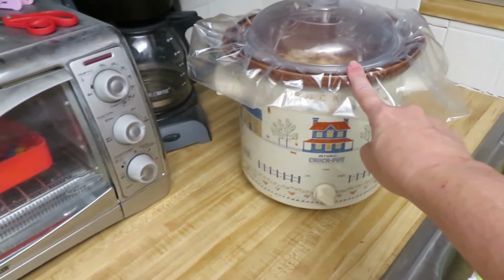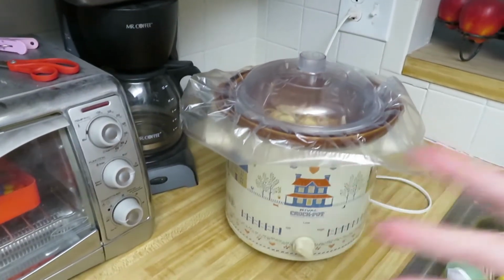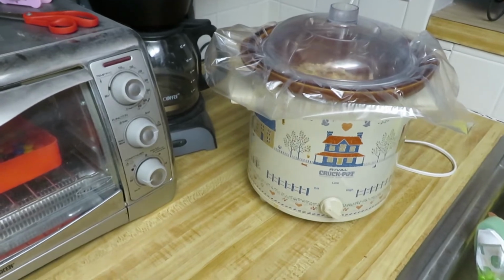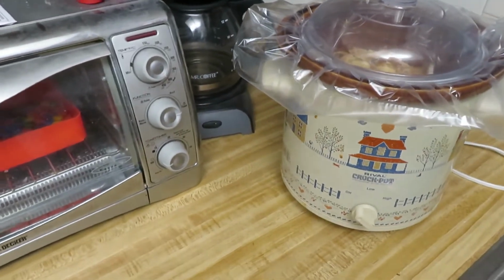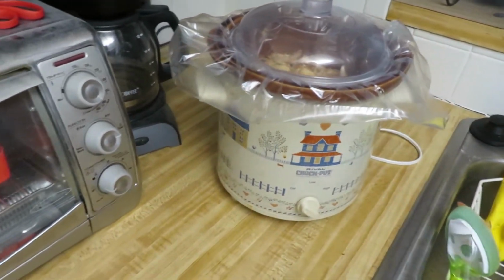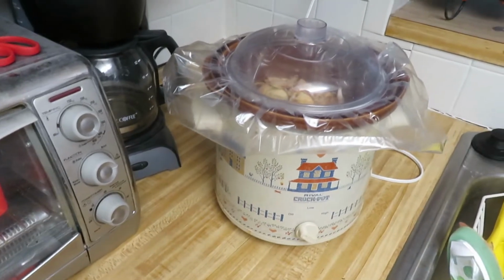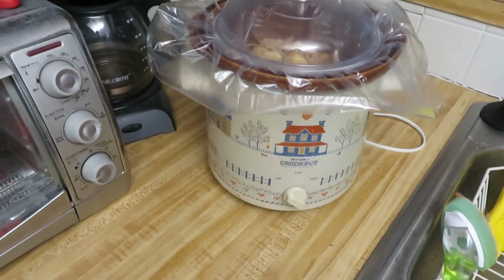Now during the cooking, you cannot open the top. Okay, I know some of you know that already, but if you do open for some reason to do something, you have to cook 30 more minutes because of the air and stuff like that. So everything is good. I put all the ingredients in there. And like I said, I never had onions. I know I had onions in that thing, but I wanted to have a little bit more onions to it. And I never tried it, so I'm going to try with the onions.